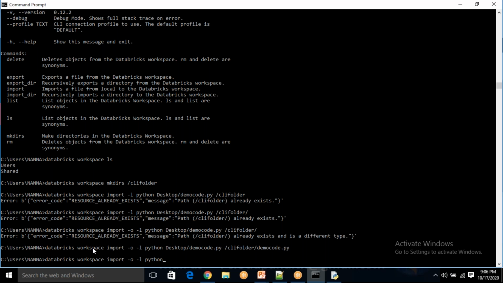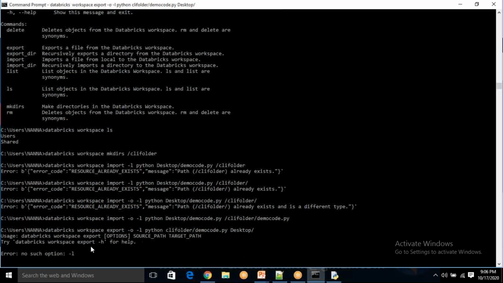How to export? Instead of import you have to say export. Where do you want to export? I want to export this CLI folder demo code.py to desktop. I want to move it into desktop. Just enter and see whether you are able to move it.